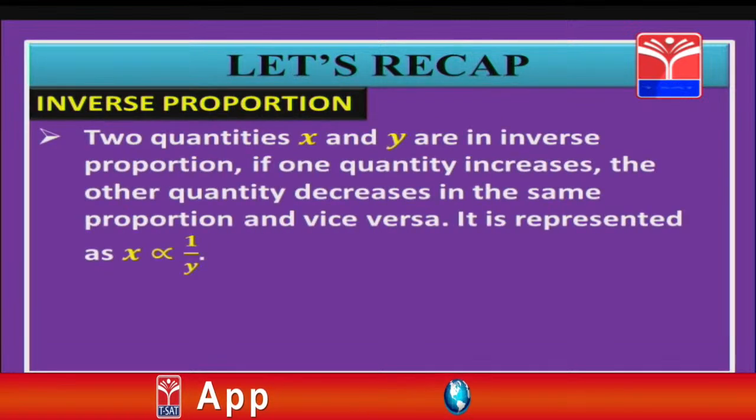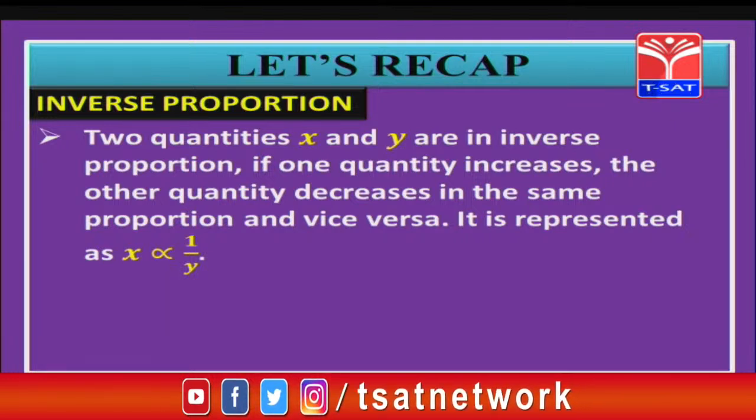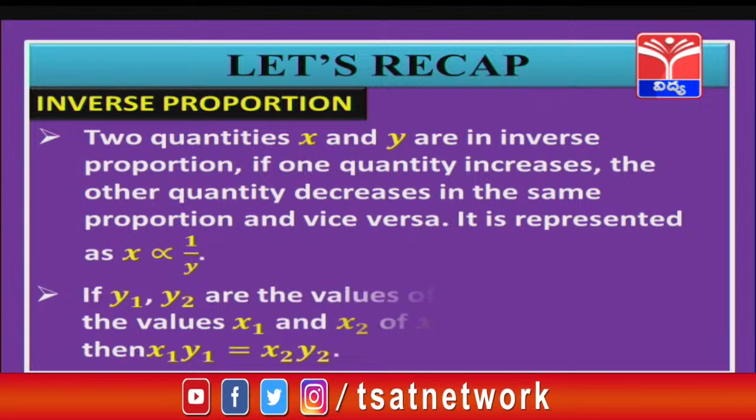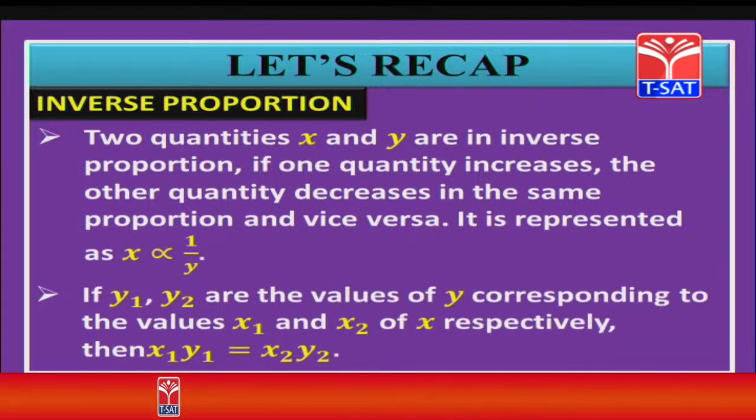Now, let us see inverse proportion. Two quantities x and y are in inverse proportion if one quantity increases, the other quantity decreases in the same proportion and vice versa, and it can be represented as shown on your screen, children. If y1, y2 are the values of y corresponding to the values x1 and x2 of x respectively, then we can write x1 into y1 is equal to x2 into y2.